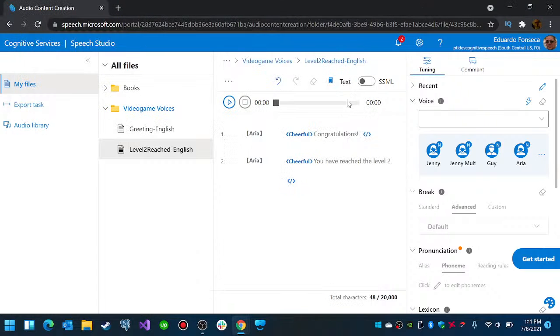Now, if you have predefined text that is never going to change in your game, you can start creating in here your predefined speech, right? Generate the voices as you like them, right? And then import those files in your game engine to map them to the players or to the NPCs when it makes sense in your actual game.